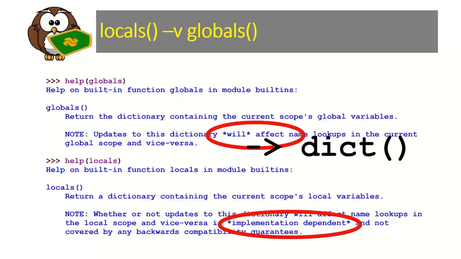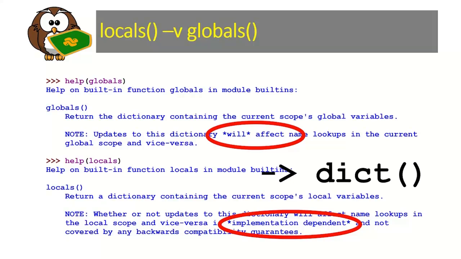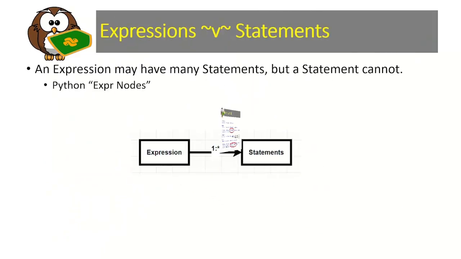So no matter whether we use globals or whether we use locals, of course, we're going to get a dictionary back from either. The only difference is the impact changing that dictionary has on either our global or local scopes. Another concept we might have to review, and certainly will be a PyQuest card, is the idea of an Expression, once again, with a capital E. In other words, we're using Python's grammar or definitions or PEPs so as to note that using the capital Expression, an Expression may have one or more statements, but a statement obviously will not. A statement is as fine a grain as we can get using the Python standard.